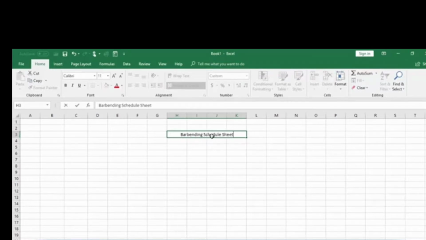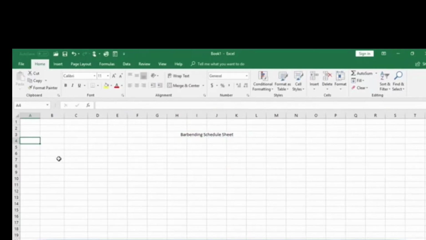Then we'll draw the table here: serial number, then description of item, then dia bar.